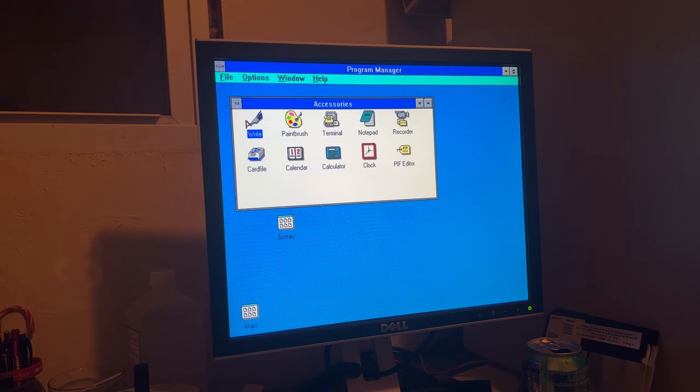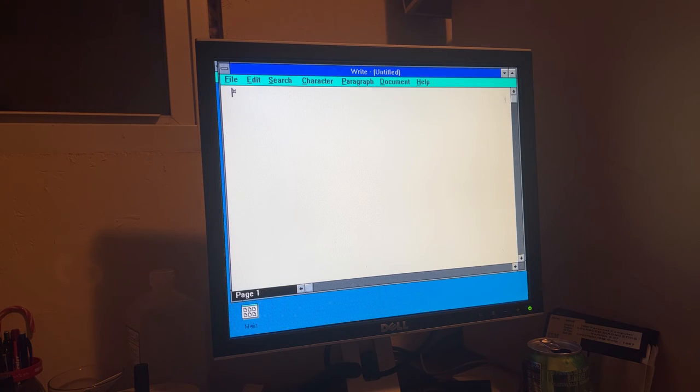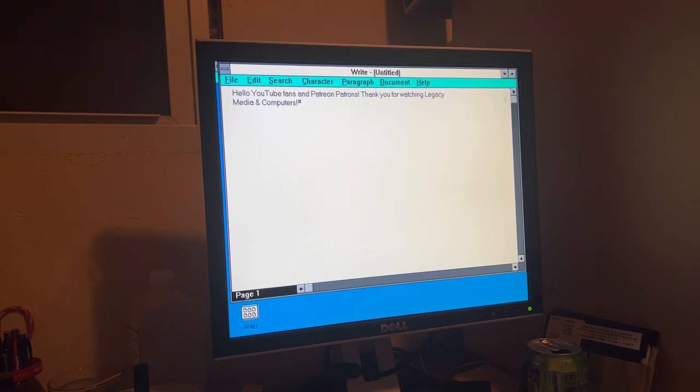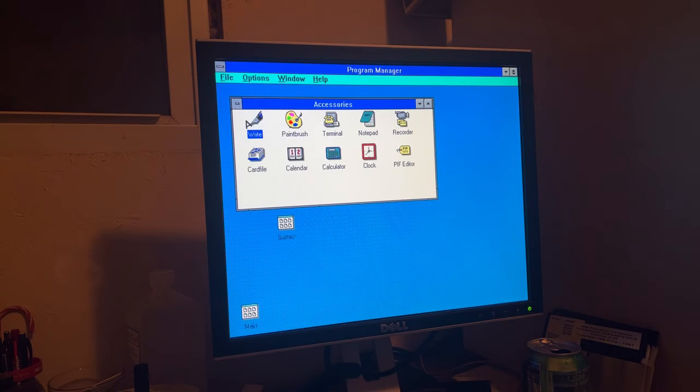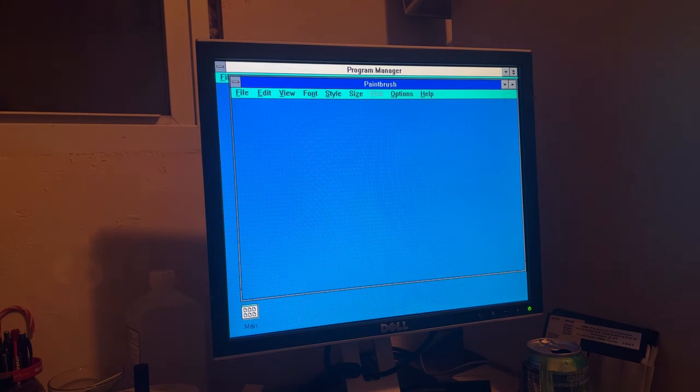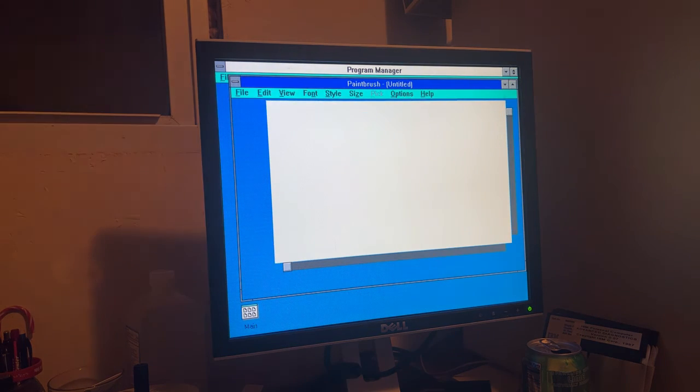Right. Much better version of Paint. If you were around back then, you remember how much time you wasted in this thing.